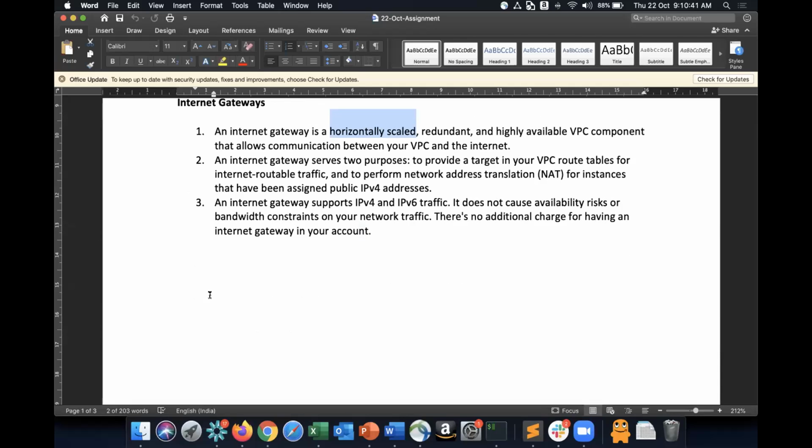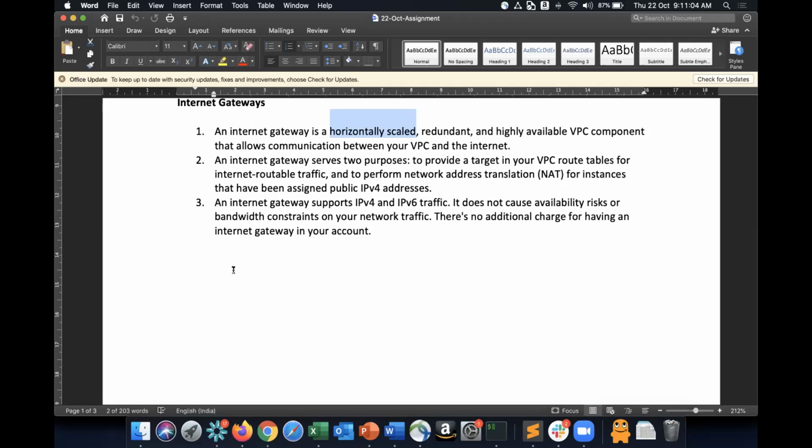Okay. So yeah, an internet gateway is not charged. I mean, you can just create an internet gateway and you won't be charged for that. But the data that passes through the internet gateway is of course charged. Any outbound data transfer is always charged in AWS. Inbound is all free. Inbound data to the VPC is free.